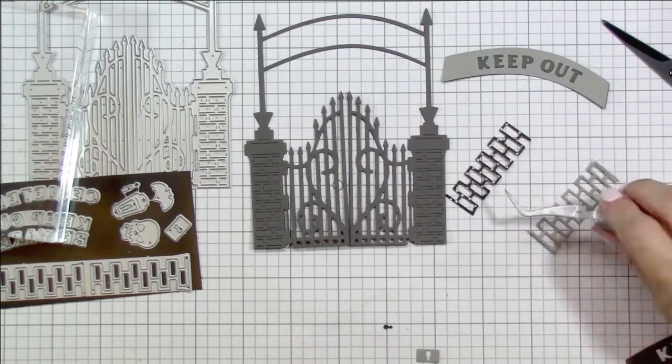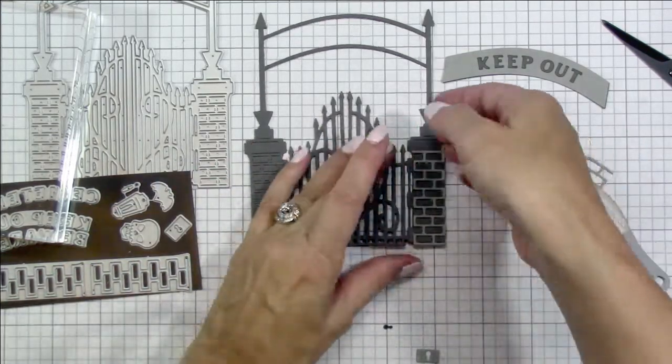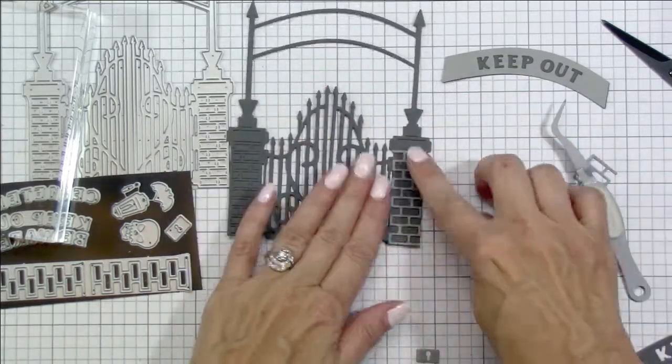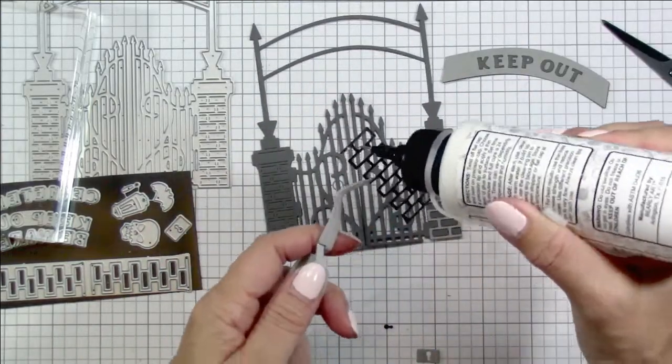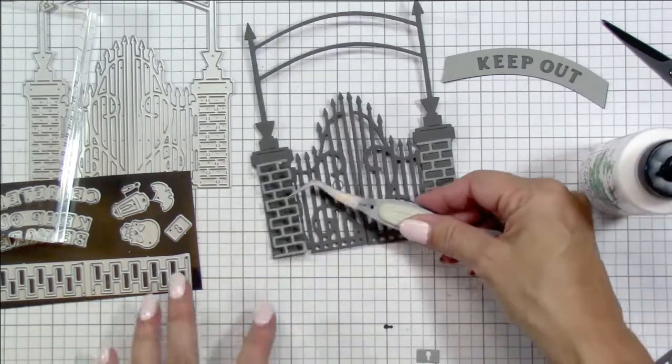And then I'm also loving how there's these little brick outlines. The layers for this die are so very cool, and so I did a lighter gray to coordinate, and that's going to outline the bricks in the front of the gate.